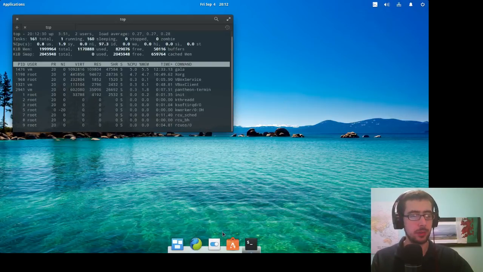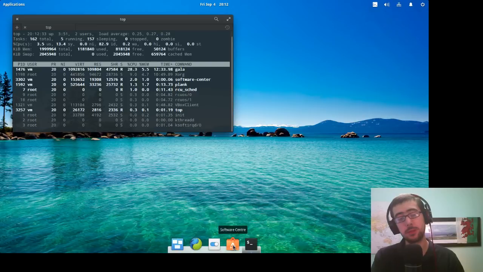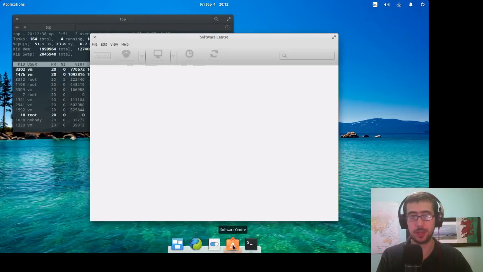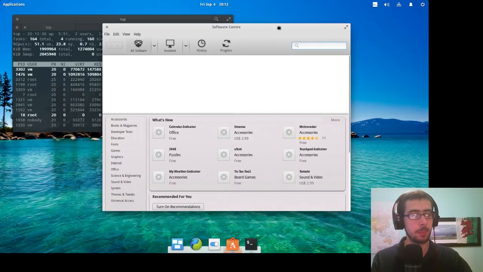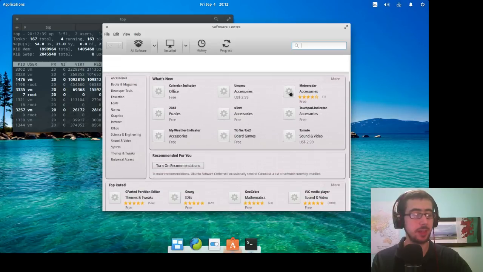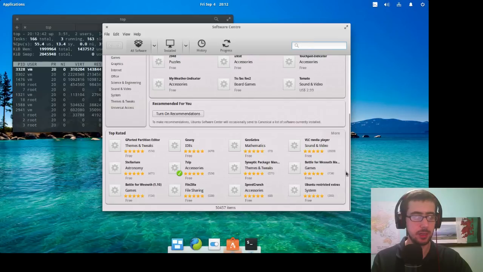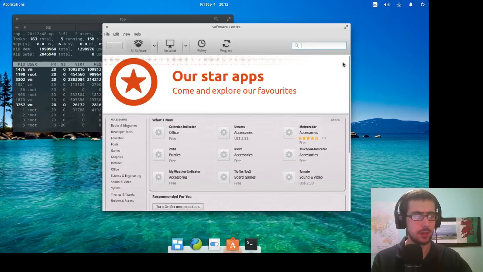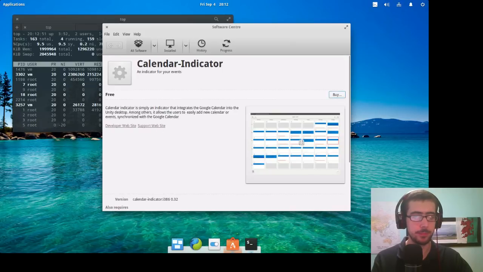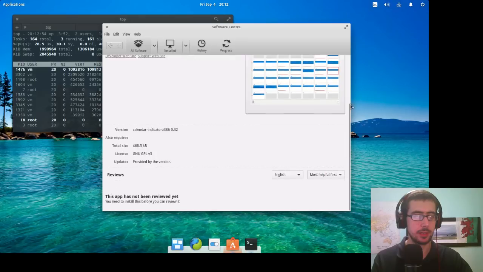So we've had a look at Midori. Interesting choice of software. They use the Ubuntu Software Center in Elementary OS, which is exactly the same as the Ubuntu one. If you've got Ubuntu, feel free to just check it out now. The icons haven't loaded with me. They didn't load the last time I brought it up. Calendar, that's the office. But there is a screenshot there.